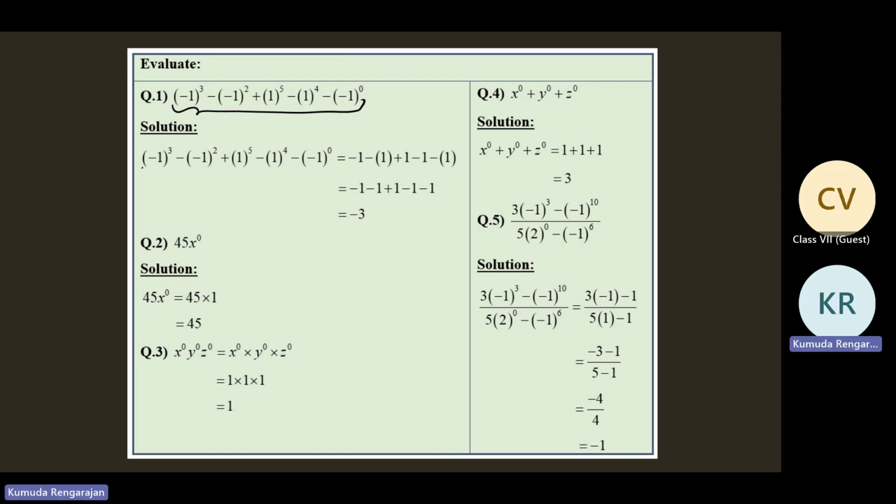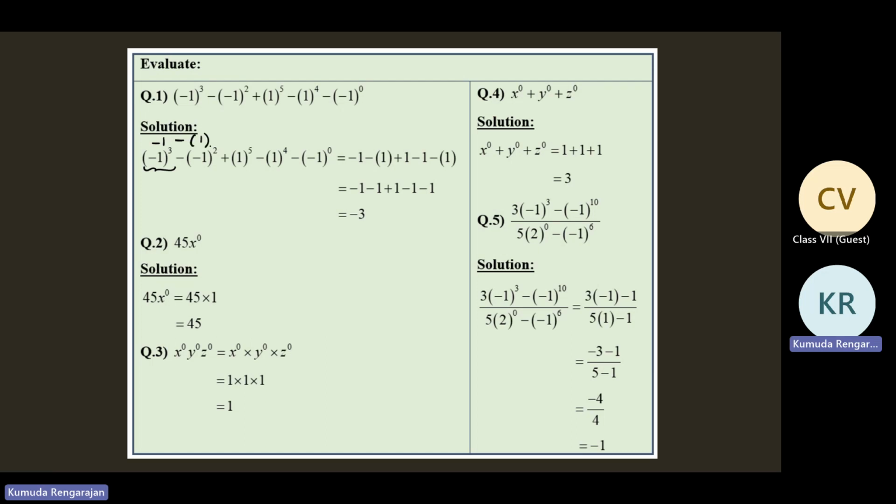So now you know the answer. What is -1 raised to an odd power? What's the value? Ma'am, -1. Yes, so you can see here -1. Then put this minus sign as it is. See here, the connecting signs, put them as it is. See here, what's the value of this one? -1, correct? Then put -1. This minus sign as it is. What's the value of -1 the whole square? +1, correct? Yes, ma'am. -1 is raised to an even power.